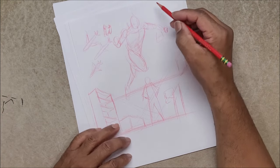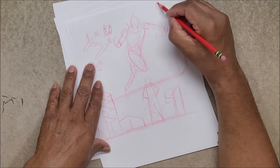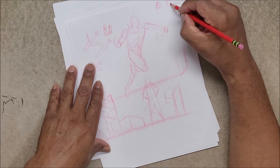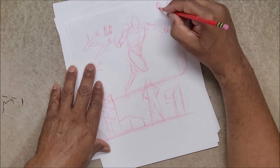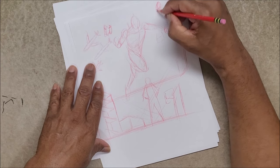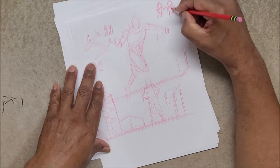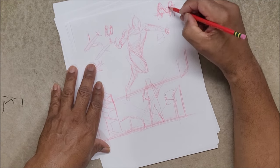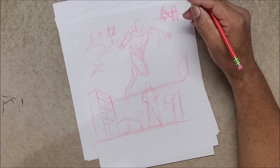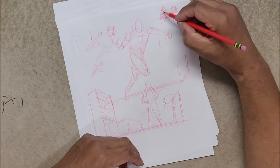But now if I put myself in the middle of that, like these guys are right here with each other, let's just say like this. Now I'm above because I'm showing his shoulders. So I'm going to do it sideways. Now my eye line is right here. So I'm in the middle of this. I'm connected almost to that fight, especially if I drew it big. I could get hit with a punch or something.